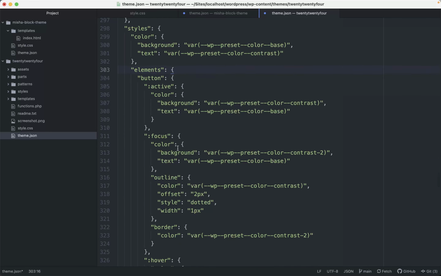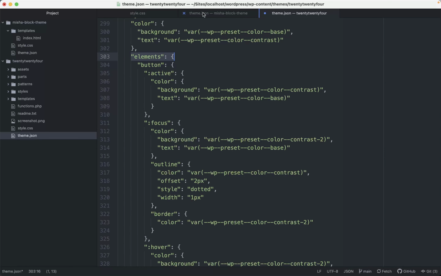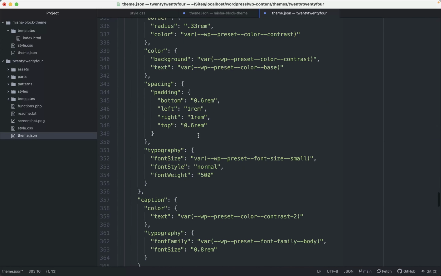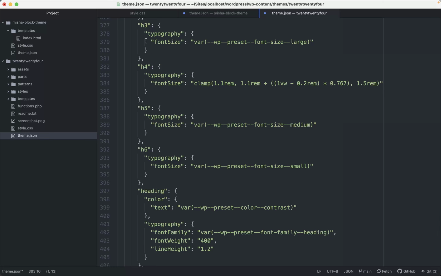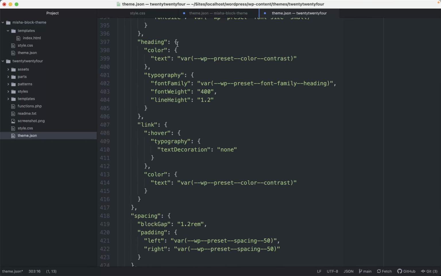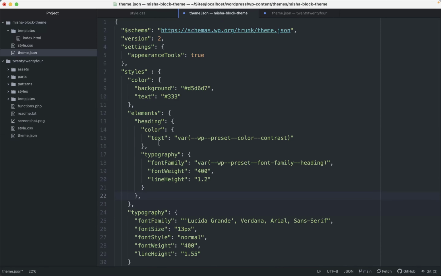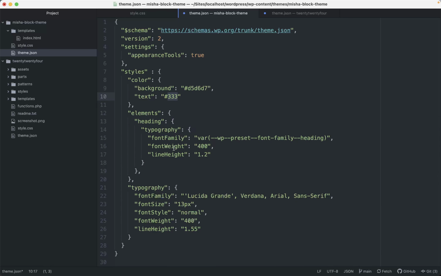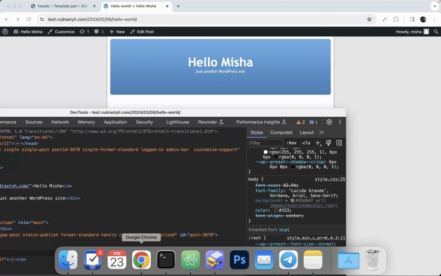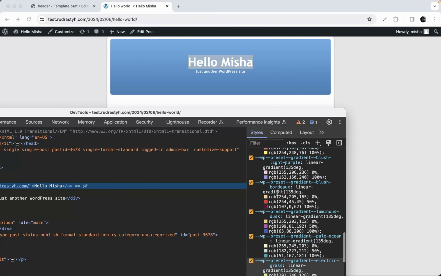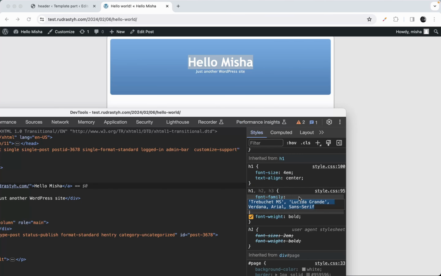I guess we just need to provide the heading font family. So let's provide elements, and then inside it I'm gonna use not h1, h2, h3, but the whole heading part. So I'm just gonna copy and paste all of that like this, and I guess the color is gonna be the same, so this one, and font family. So we just need to go back here and find out its font family, which is, by the way, this one.